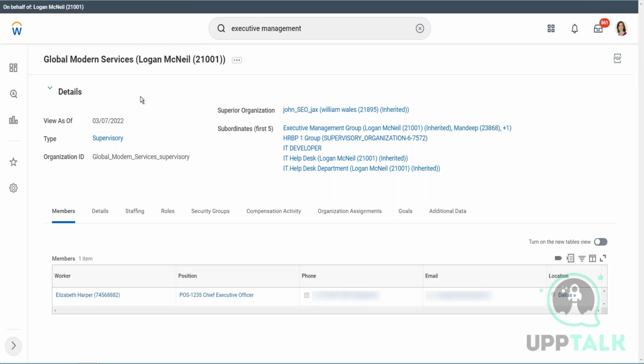And then there is another training tenant designed for Workday's government customers, like your municipalities, your different departments within a government, like maybe the defense, or maybe the public utilities, the healthcare. So for them, there is a special kind of tenant called the GOV, or the Green Oak Valley. That is again very similar to Global Modern Services, but it has the organizations, etc., which are more in line with the government organizations. So those are two other kinds of training tenants that we have, Alma Mater University and Green Oak Valley. So these are training tenants.